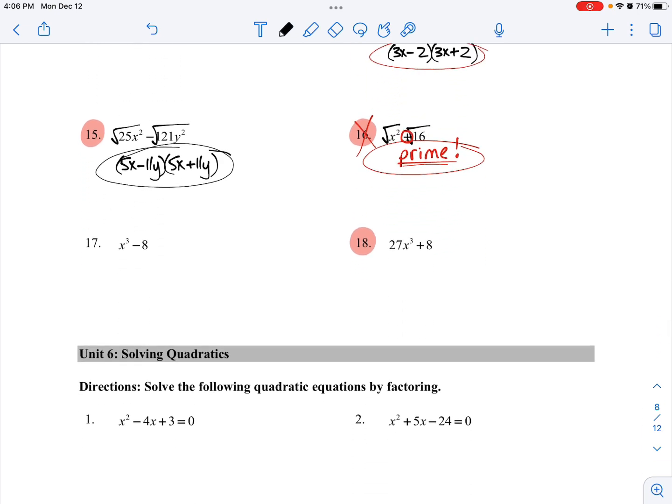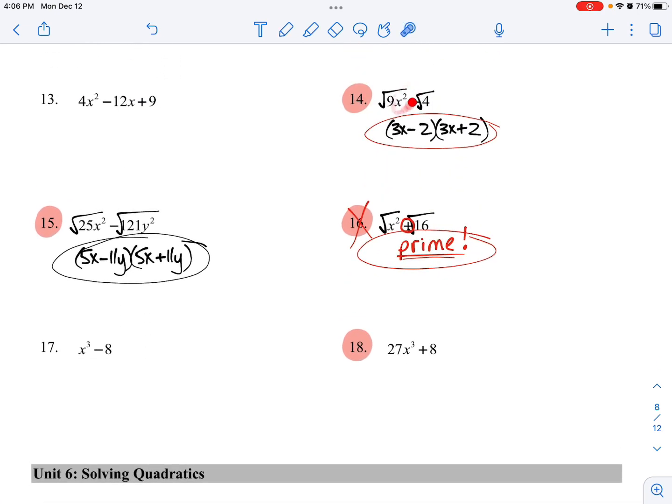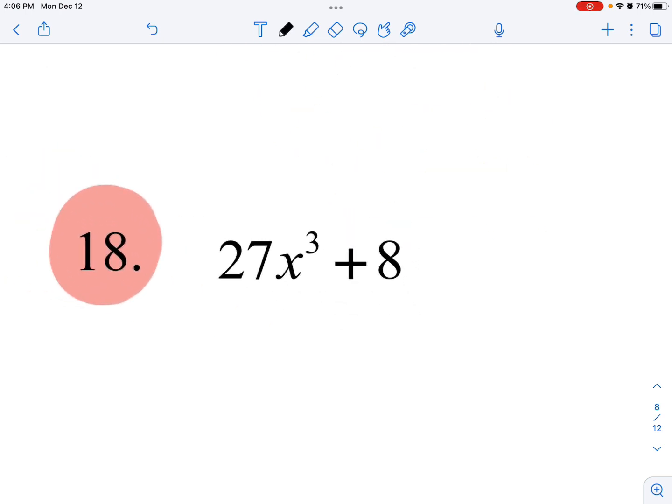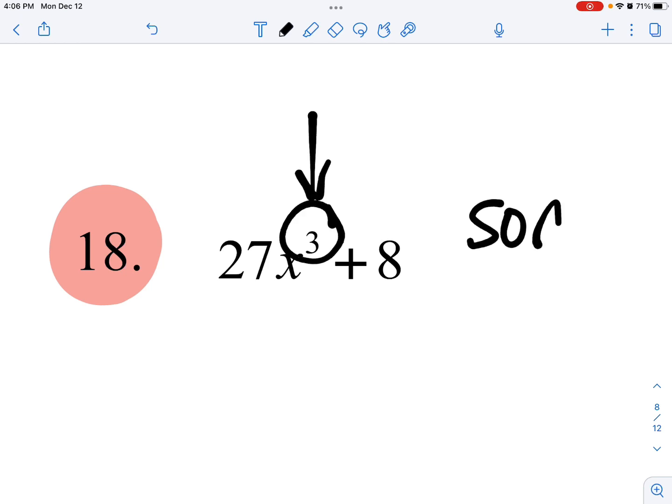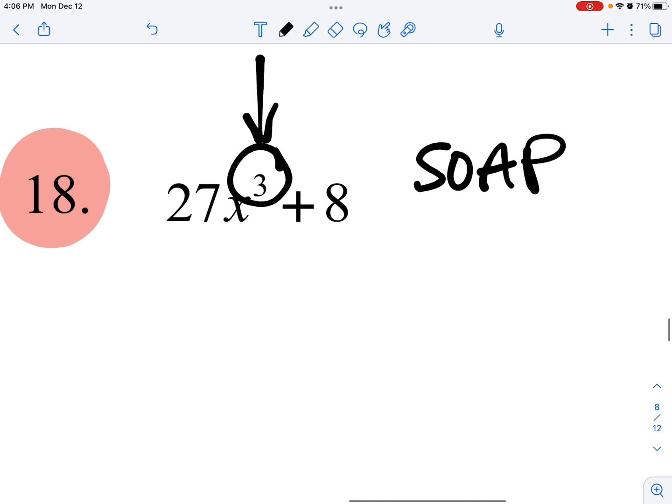Last one. Remember the difference between having a 2 and having a 3. We should absolutely put one of these on our note sheet, because when you do a 2, it's very simple and very quick. When you do a 3, there's a lot more things you have to think of. So make a note to yourself that this is different. This is one of these SOAP problems. So the first thing that we have to do for these SOAP problems, which I know you probably forgot all about, is we have to uncube the numbers.